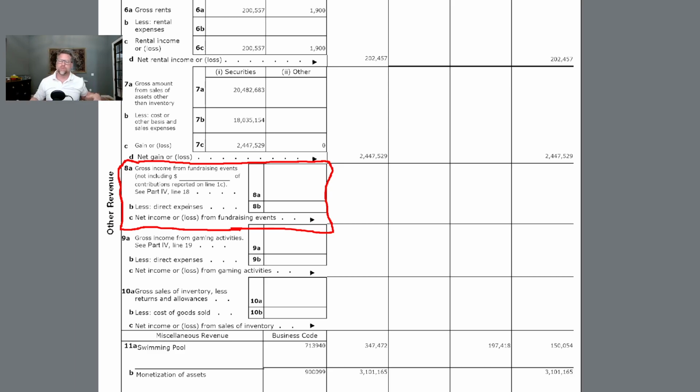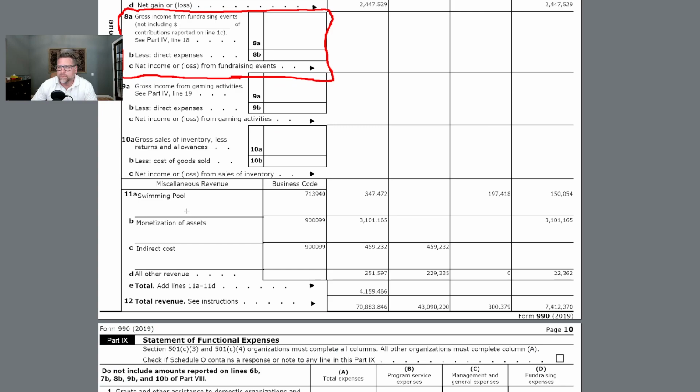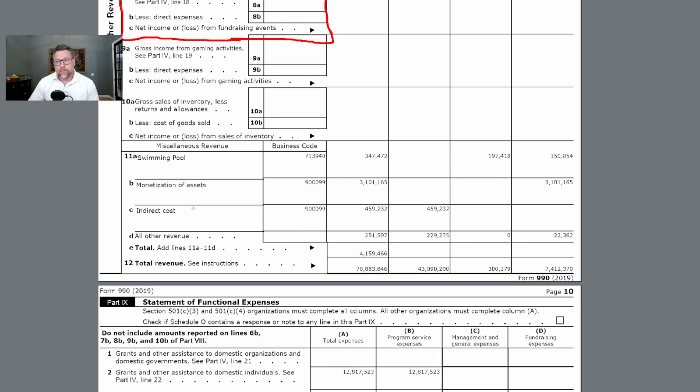That's the whole point of benchmarking, right? Find numbers that look odd for your school type. I would expect a school like Mills to have fundraising events. So really simple question, right? If you're a board member or work in institutional research, why don't we have fundraising event revenue here? Is it just that we're not reporting it, or do we not have these events, at least not on the scale that we should? Important questions to ask, right?